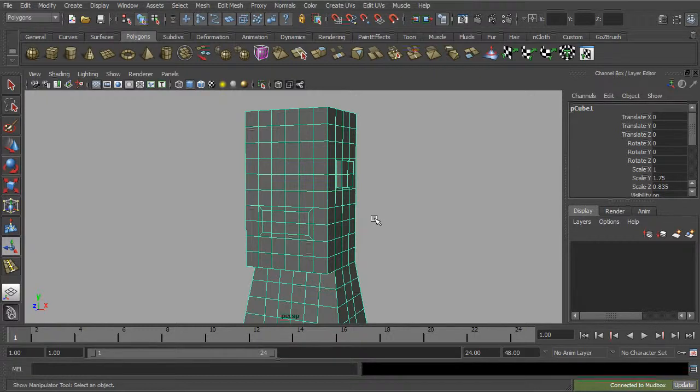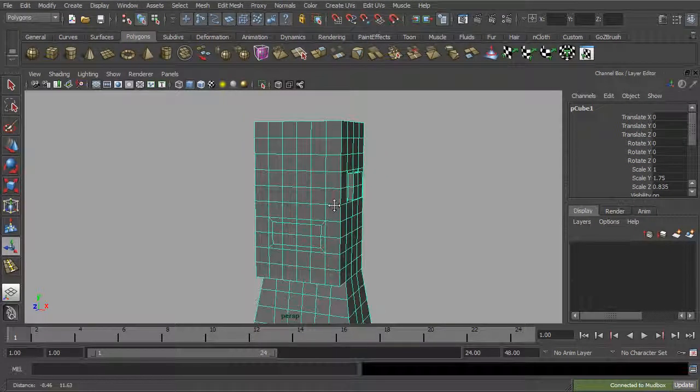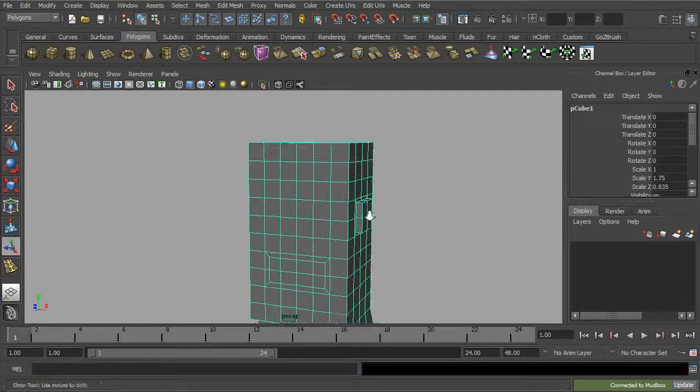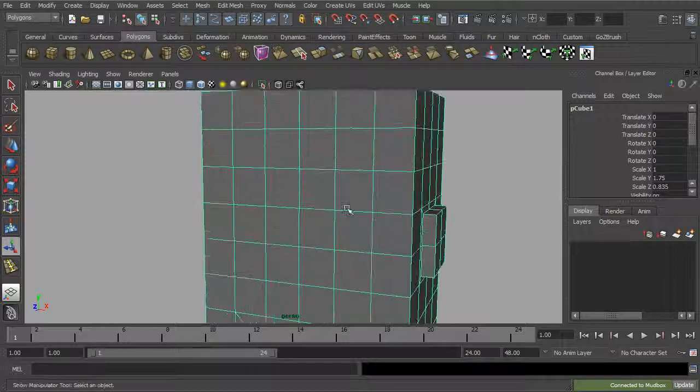Now, if you have a really good idea of what you want it to look like and you're more comfortable in your 3D modeling application, then go for it. Go ahead and build it in Maya, let's say, and then do your detailing in Mudbox. But Mudbox can really be used to take something that's very simple and do a lot of your shaping and sculpting in that application, which I think is really, really nice.